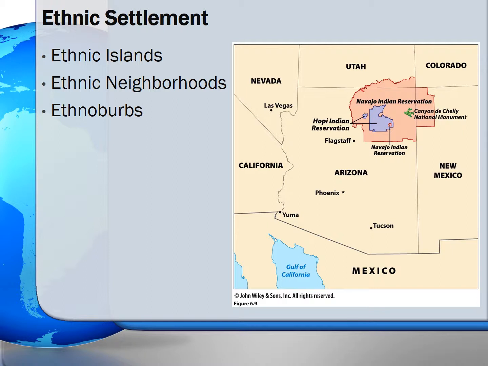The third ethnic settlement is ethnoburbs. Ethnoburbs are a multi-ethnic residential, commercial, or mixed suburban cluster in which a single ethnic group is unlikely to form a majority of the population. Ethnoburbs are a newer phenomena and form for two reasons: economic globalization and social stratification. Many are well educated and work in jobs that are linked to highly globalized sectors of the economy, as well as economically stratified with low skill, low wage workers mixed with more affluent residents.